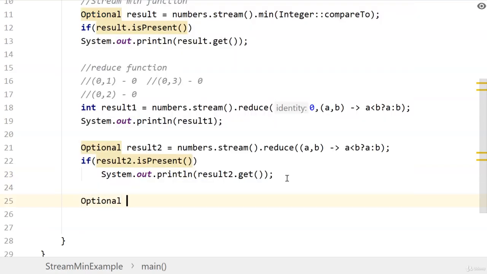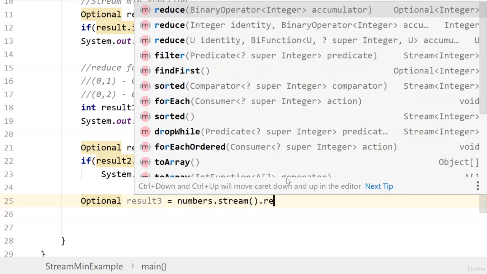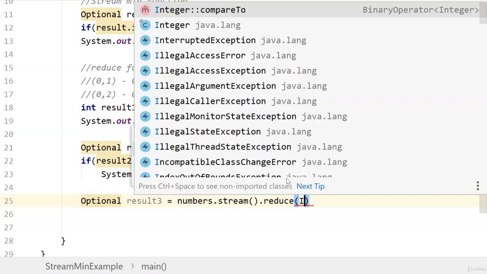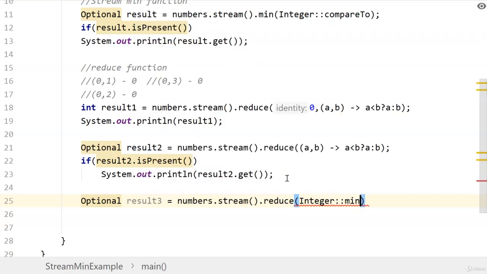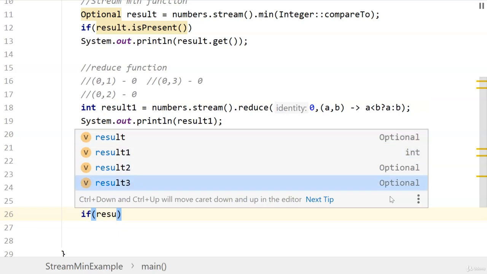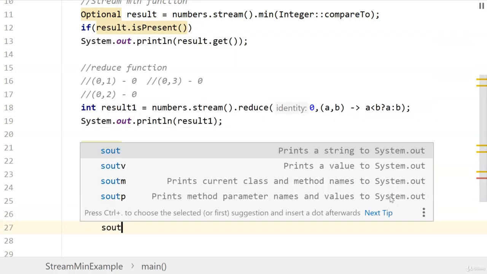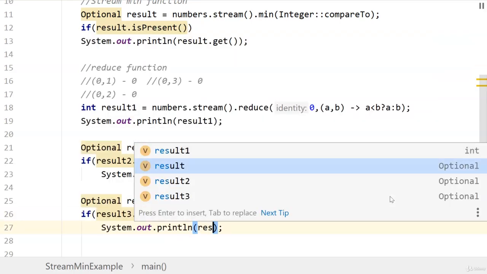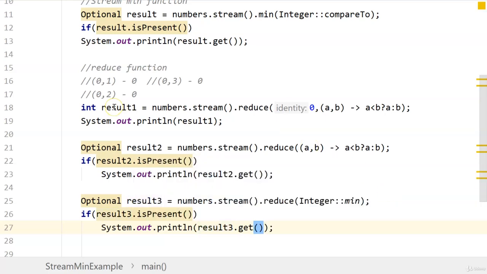So Optional result3 is equal to numbers.stream().reduce, and here we can call Integer::min, and if result3.isPresent(), then print out result3.get(). Now let's run this program.